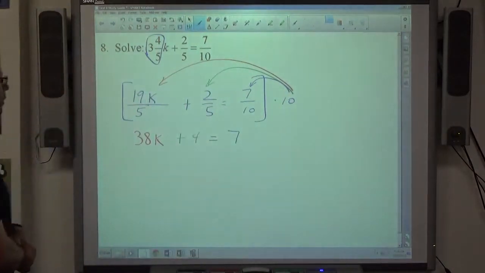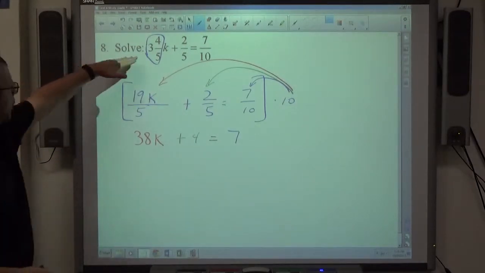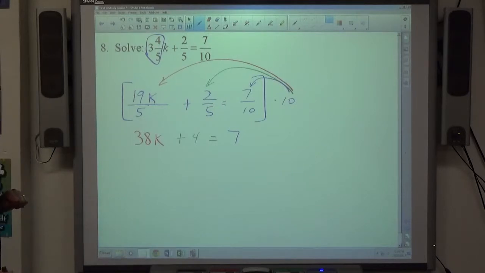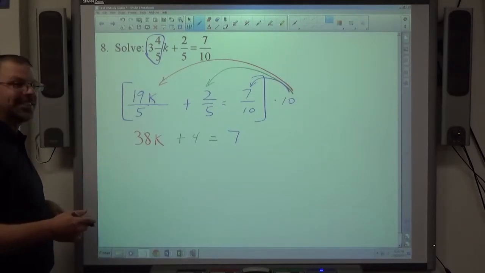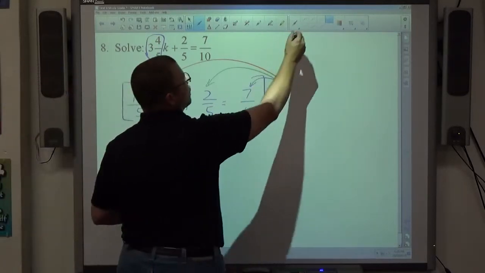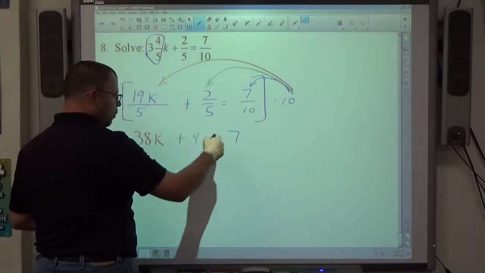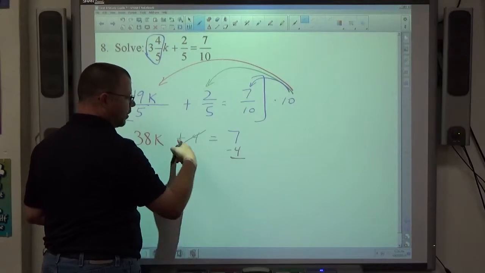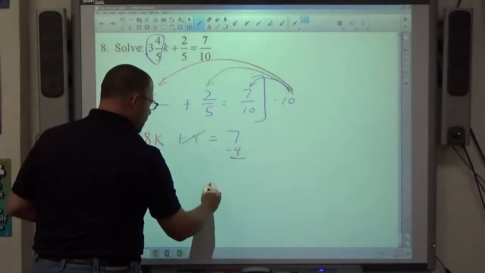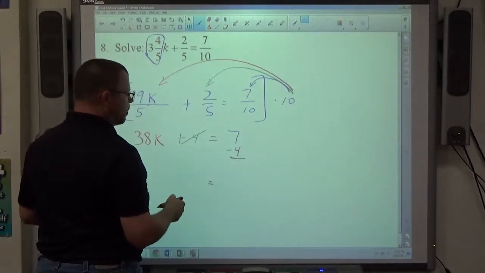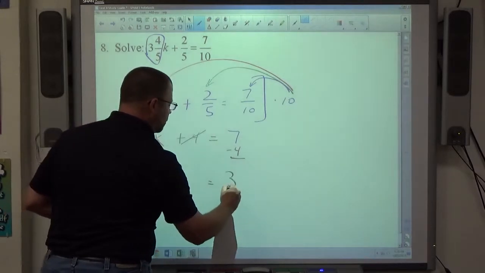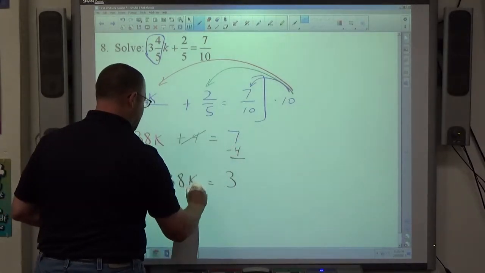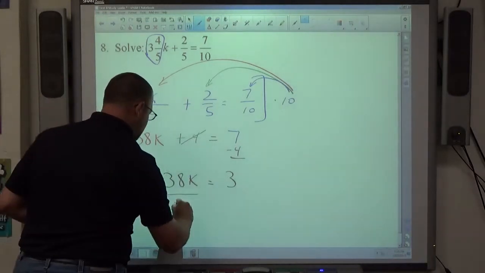So that's job 1. Get rid of the fractions after you've created this improper fraction structure. Get rid of all the fractions. And then you're left with an equation that has the exact same answer as the original equation. It's easier to do. I would move the 4 over to the right, so -4 goes over here. Anytime you move across the equal sign, you change the sign. Integer addition or subtraction, depending on sign. These are opposite signs, so I subtract. 7 is bigger, so it's positive. 38k is left on the left-hand side. And finally, divide both sides by 38.